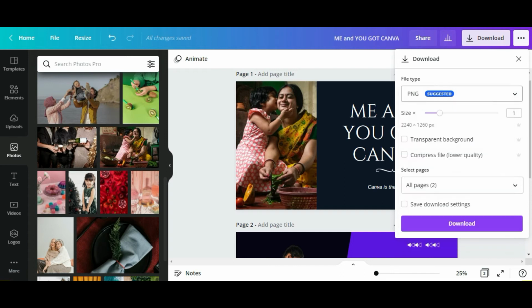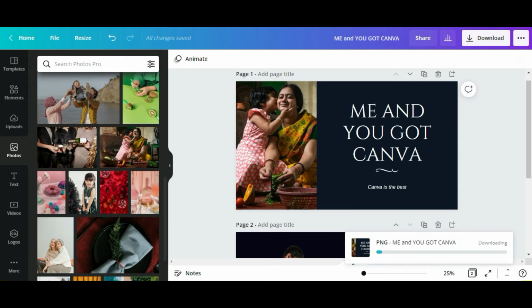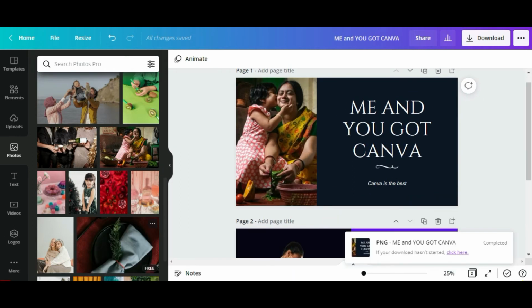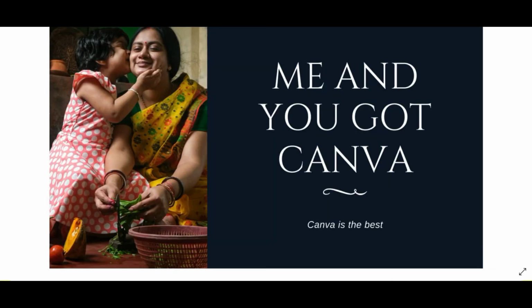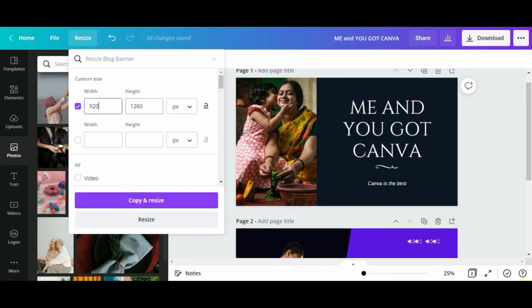Now export. You can resize the template size if you like.